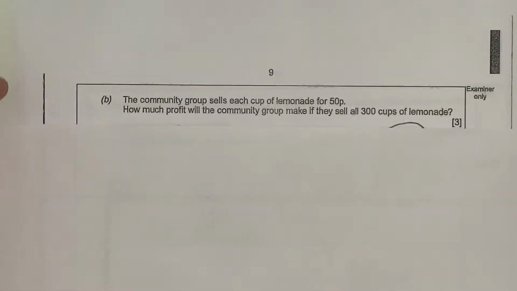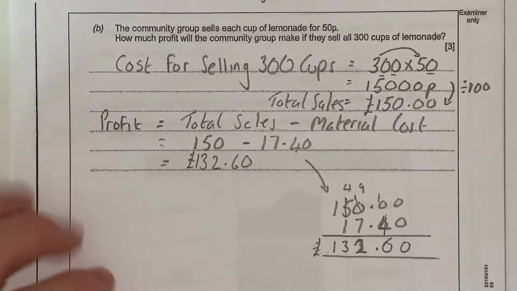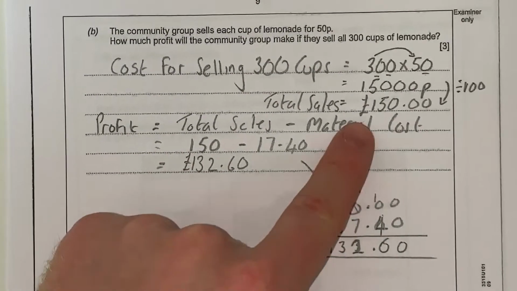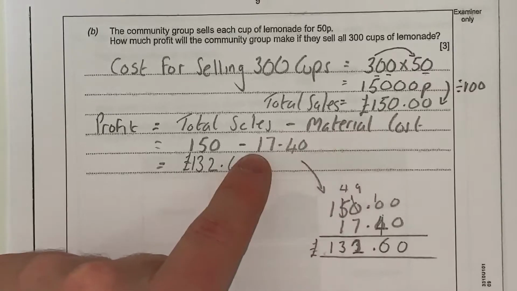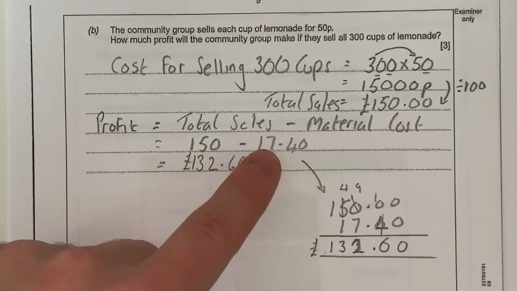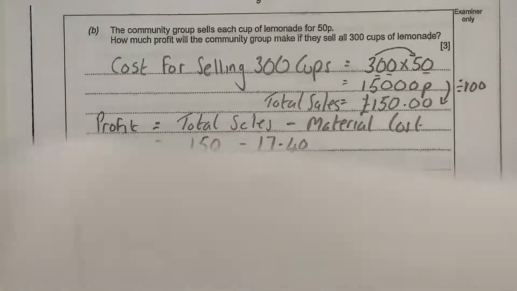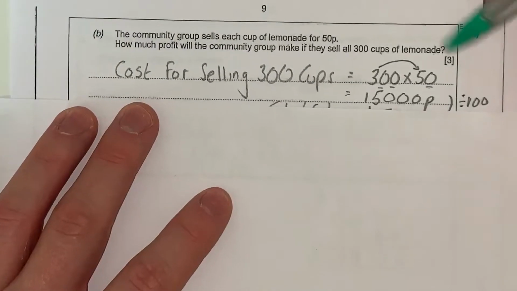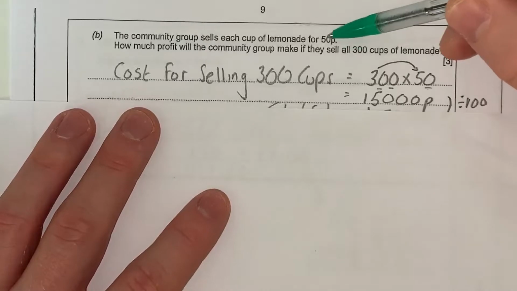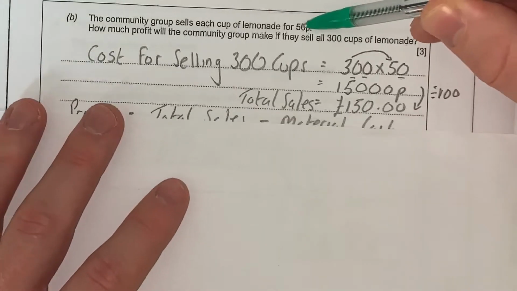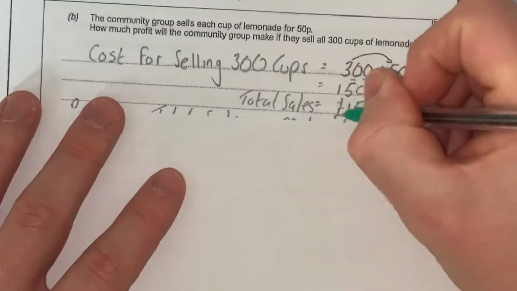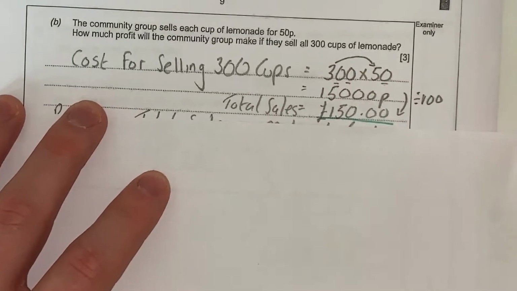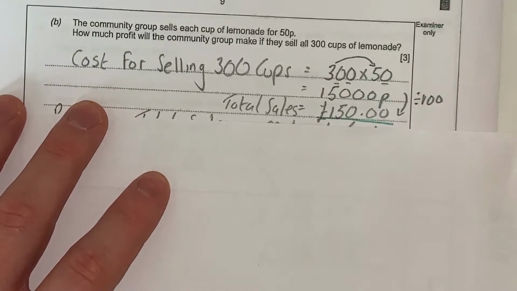Okay. For this question, you have to use your answer in the previous question. So in these workings, it's obviously going to be wrong now because the answer of £17.40 was wrong in the previous question. So the starting of it is going to be the same though. We sell 300 cups and we sell them for 50p each. So whichever way you do it, it's going to get you £150 you receive. Okay, easiest way is 3 times 5, put the zeros in. So £150, so that's okay.